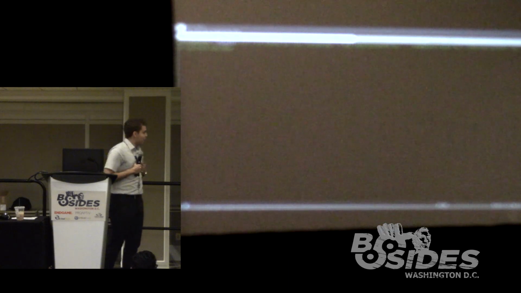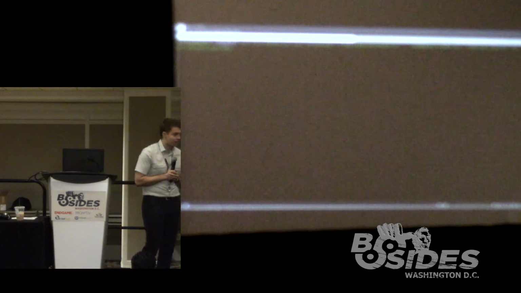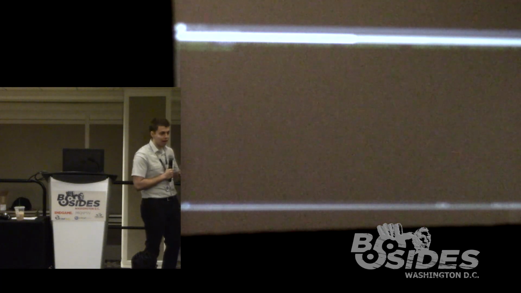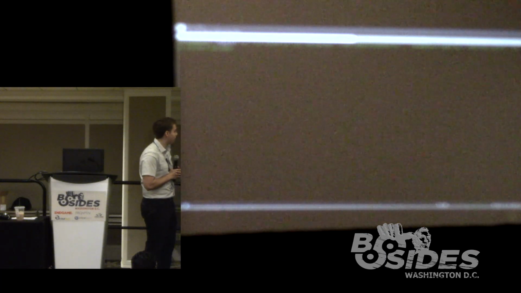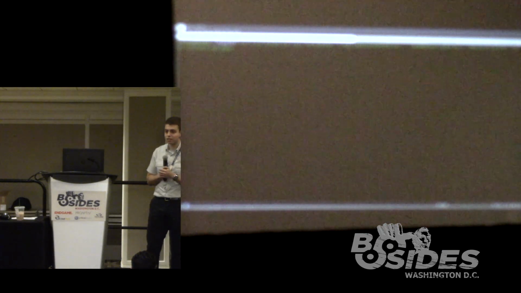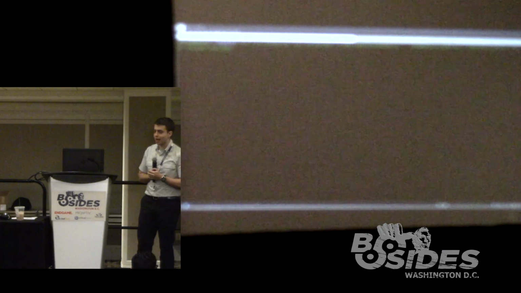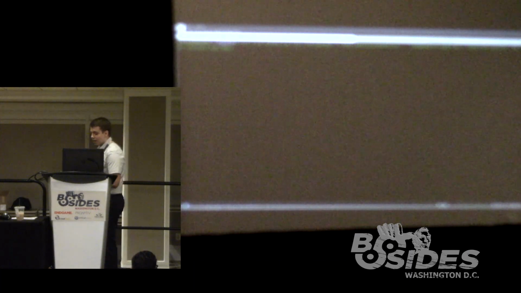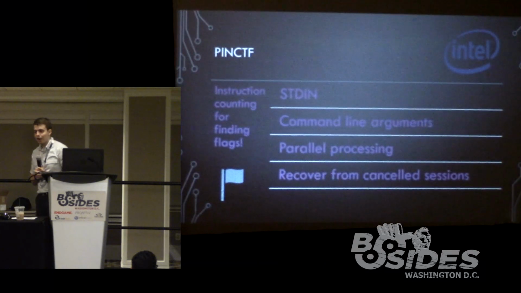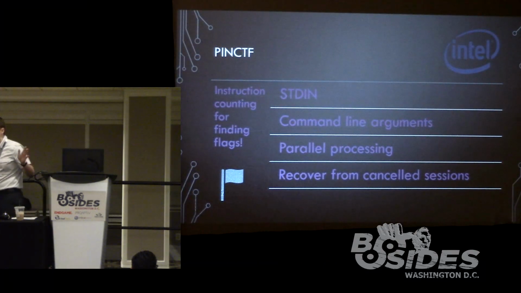I love gross bash one-liners, but I know the security community doesn't. So I decided to compress all of this into a tool and put it all online so that you don't need to write a bash loop that loops over every single character in the alphabet and then runs Pin against it to try and instrument it and do all of this funkiness. So I built a tool called PinCTF. And all it is, it's automating that process of checking the next input against your flag.